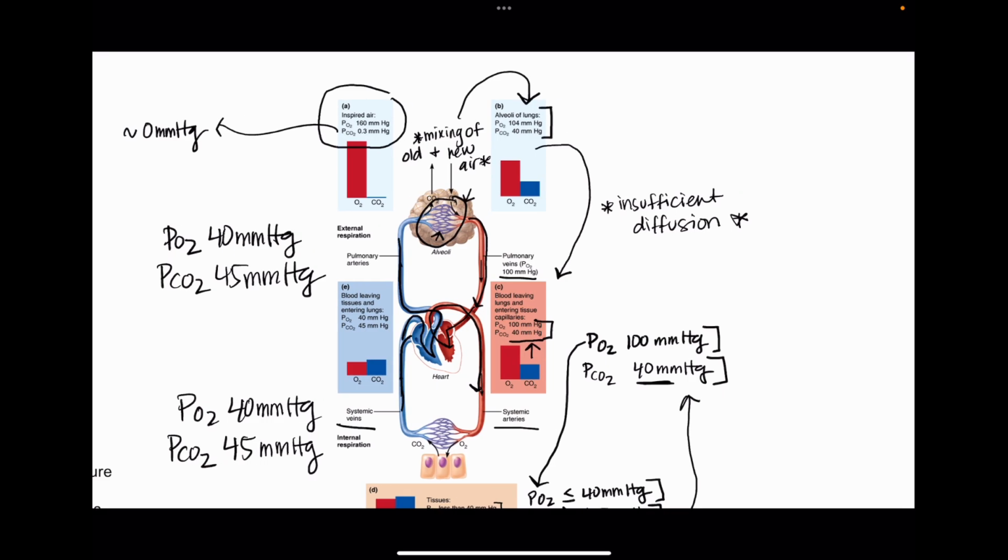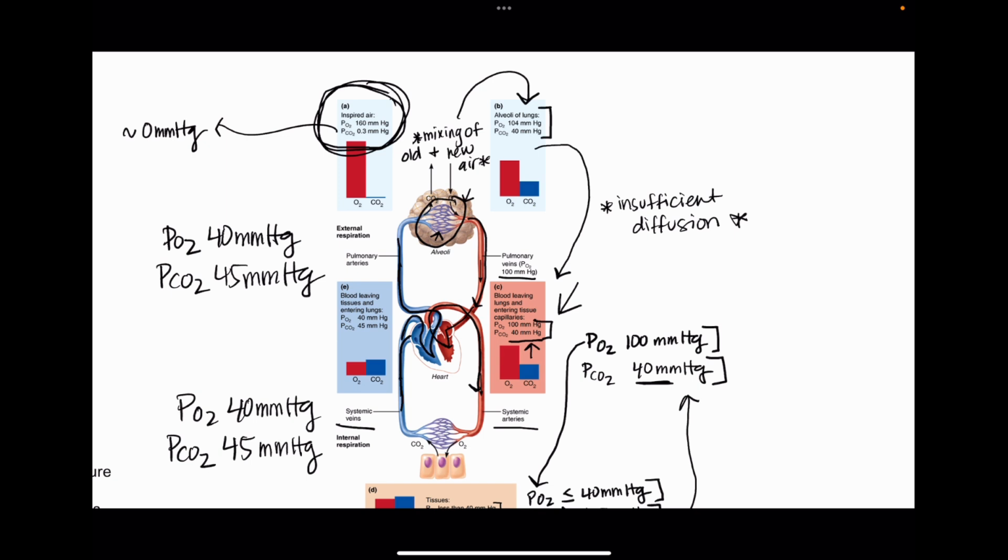And then we are going to exchange with the inspired air again. So our deoxygenated blood is going to come to the lungs. The inspired air that we brought in from the atmosphere is going to come into our lungs. And then we're going to exchange gases again and be back to our oxygenated blood again. And we just go in this circle of delivering oxygen and nutrients to our tissues and then picking up more oxygen from the lungs and dropping off the CO2. And we go in this circle all the time.